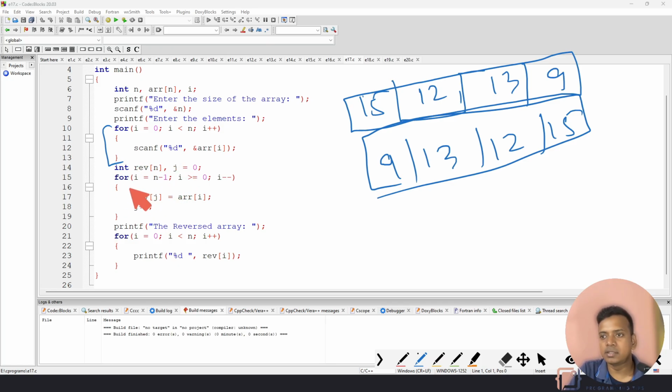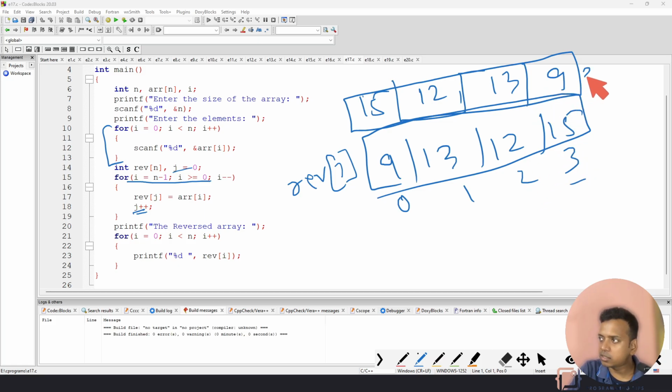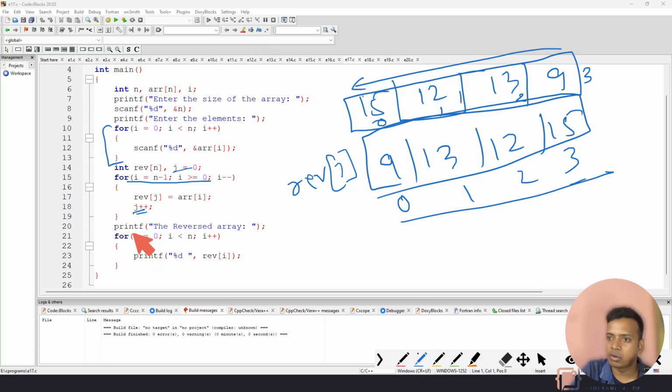What we did here, we just run the loop in reverse and assign all these values of a[i], that means in reverse way. The value 9 is in the reverse position, j value is 0 here, and j will continuously increment. So j is 0, that means 0 1 2 3, while the loop will run from 3 2 1 and 0. This way the program will run, and in j it will store 0 1 2 3. Okay, and at last we print the reverse array here.